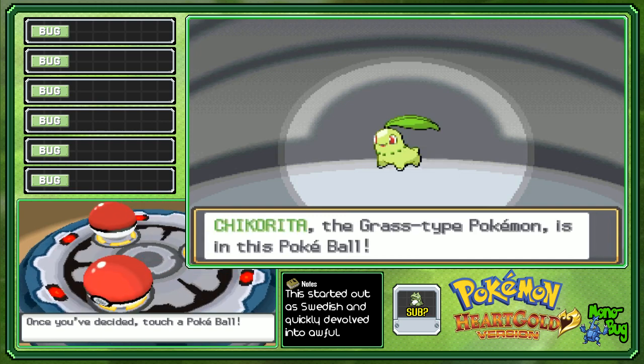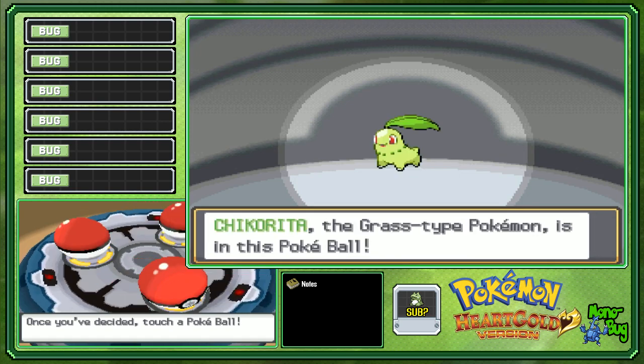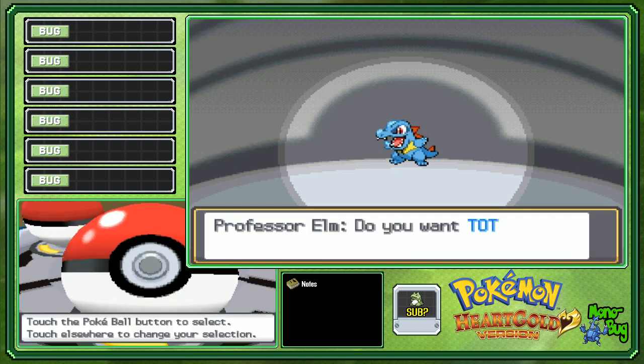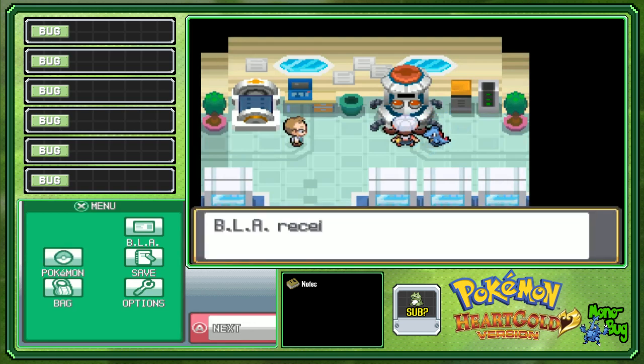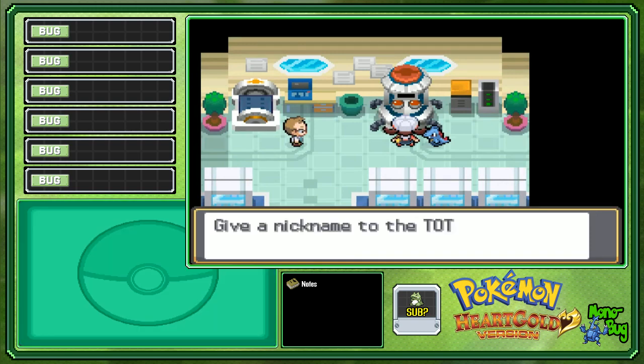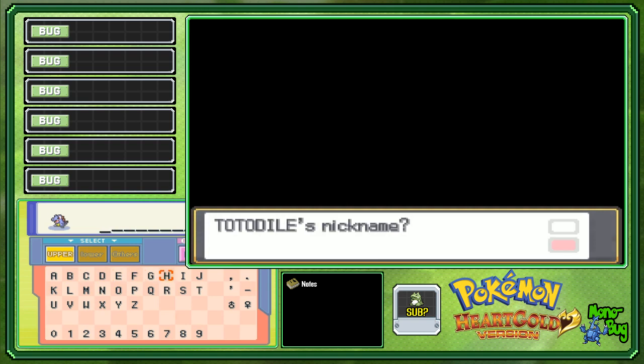Well, I mean, this doesn't matter because this is just an escort until we get our first bug type. Because again, this is a MonoBug run. So we're just gonna have to go with our boy Totodile, of course. Definitely my favorite Gen 2 starter. Oh yeah! So sweet. Yes. We're gonna call you Irwin too, at least until we can get rid of you. No offense. I can't wait to get a bug type.